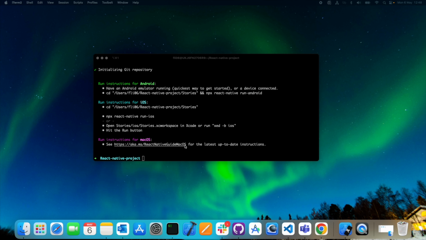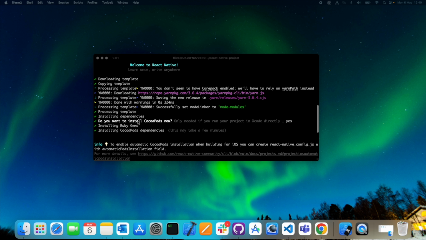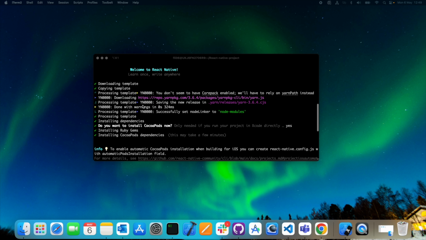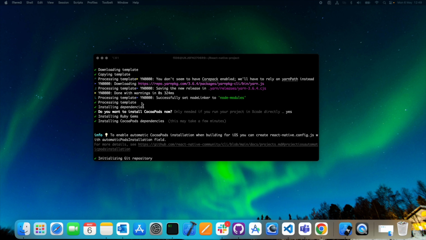So everything is set up right now. So what I also did was I set up my CocoaPods over here. If you opted for no, N, then I'll show you how to set it up in the project. And all the things have been initialized. And just wanted to give you a precaution. If you got stuck in any of the stuff over here and you were not able to set up the project, React Native CLI wasn't properly set up and it failed, what you need to do is go watch my video which I described to set up your React Native CLI environment. And after that you will have your React Native CLI, you will be able to initialize this project.